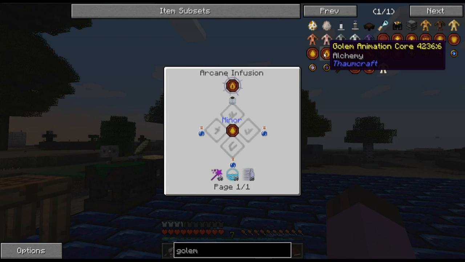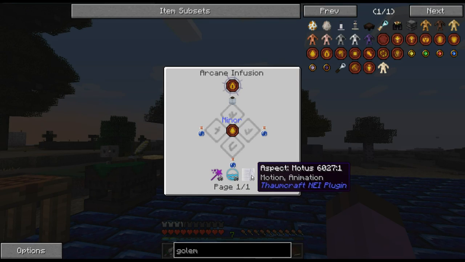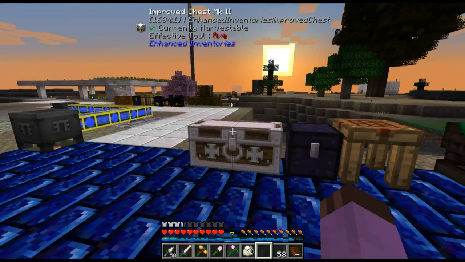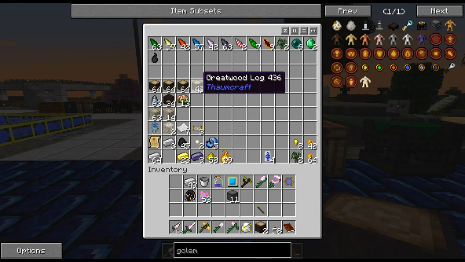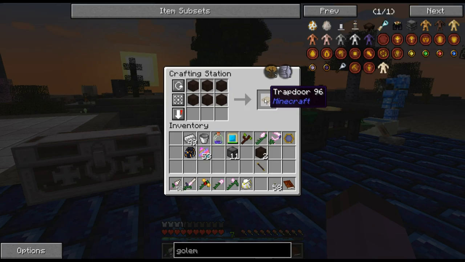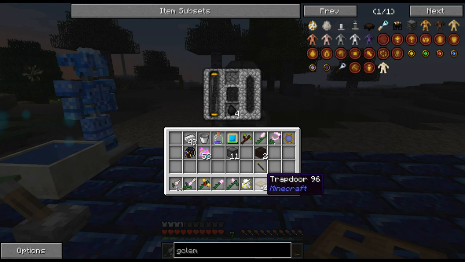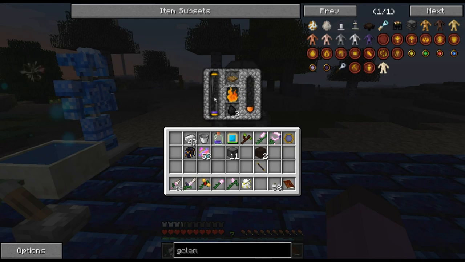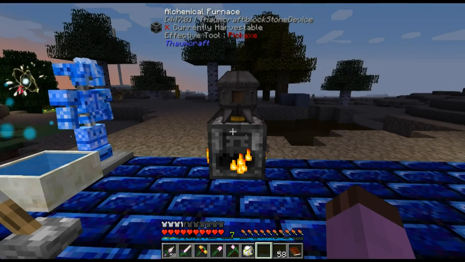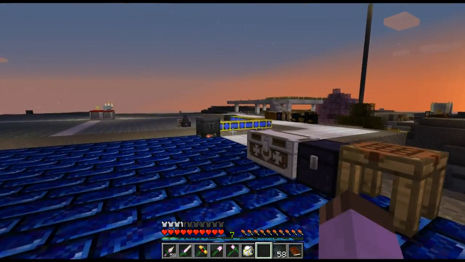I guess let's look up what the alchemy one's going to need. It's going to need precantatio, it's going to need aqua, and it's going to need motus. Motus we can make fairly easily out of trapdoors. So yeah, if I just put that in there, you see it breaks down into this purple sludge on the side, and then it fills up the alembic, and I need to go sleep.